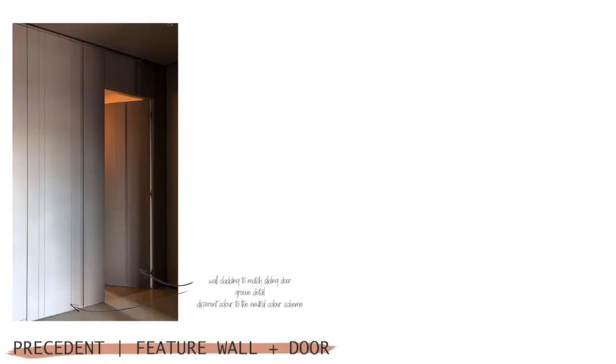I really wanted a feature in my bedroom, so I decided that I wanted to clad one of the walls, and I thought the best opportunity was the bathroom door. Since I didn't have a bathroom door and I wanted a bit of privacy, I thought that I should treat that wall and door as one. So I really love this image, and it depicts exactly what I was intending to do. I just love how the door is concealed away and it just looks like the wall. And I really loved the groove detail, just adds a little bit of elegance, and it's very simple.